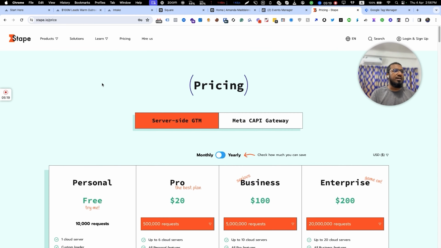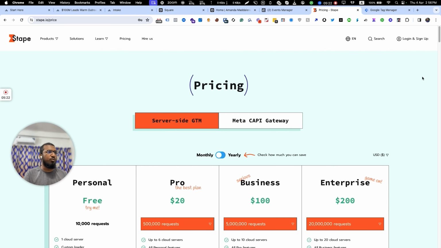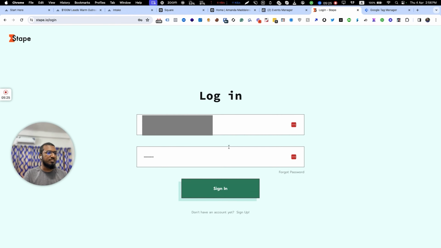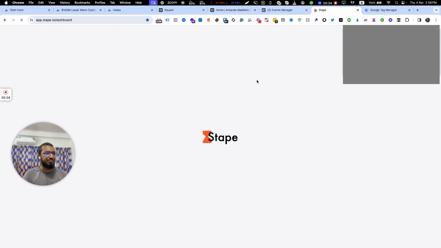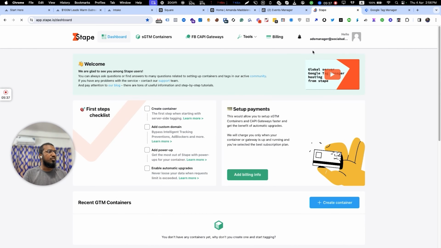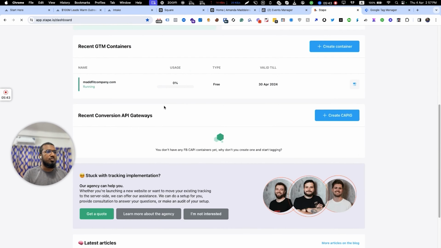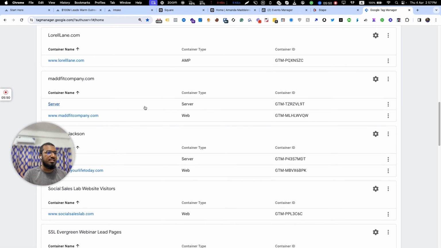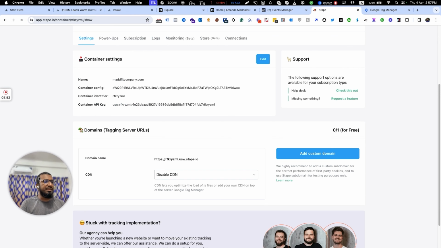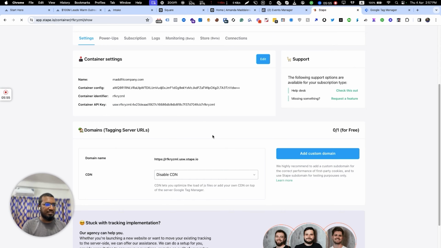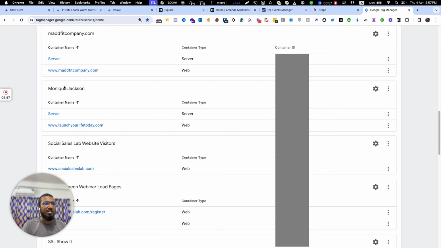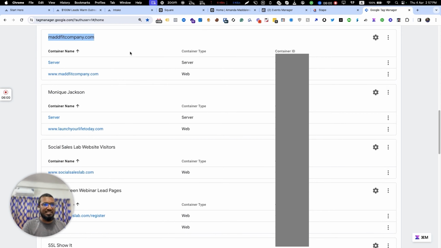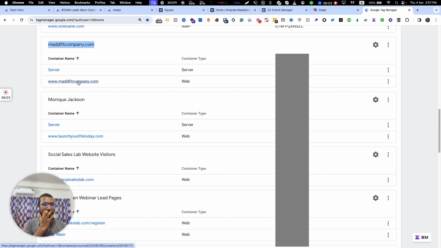So now I have to log in to the server-side tracking account the client provided me. I have to log in. Okay. And I have to go here. This is the client. So, client server side. You know what? I have already created a client, this one, right? Yes, I have already created this server. But the client already sent me Google Tag Manager access, right? Server access and also Google Tag Manager access. Okay, so that's it, I think.